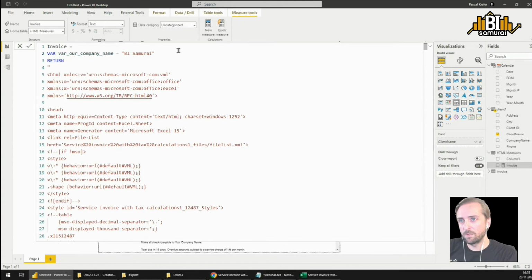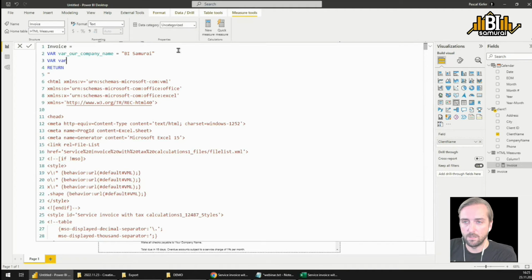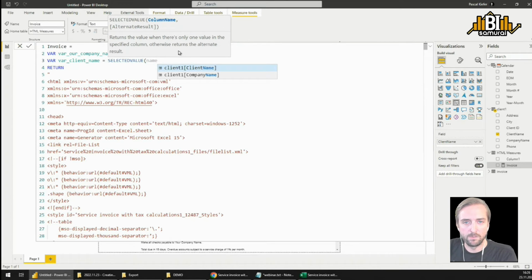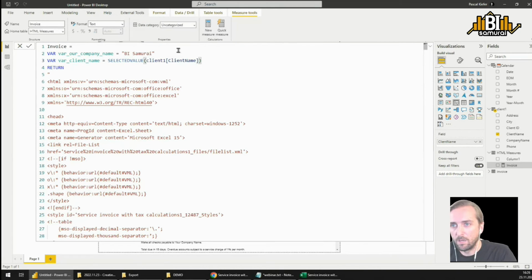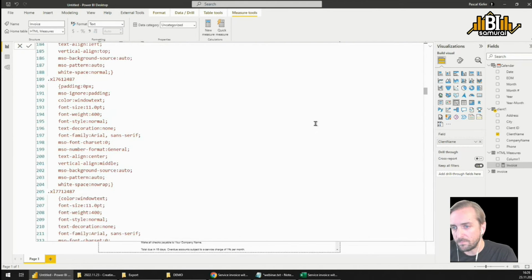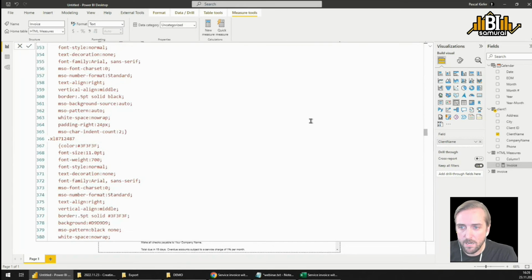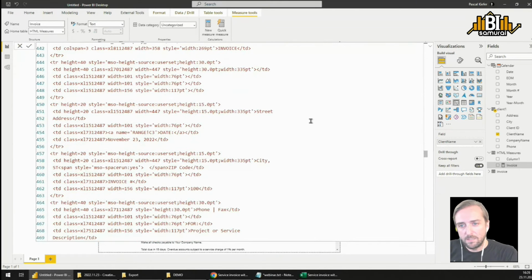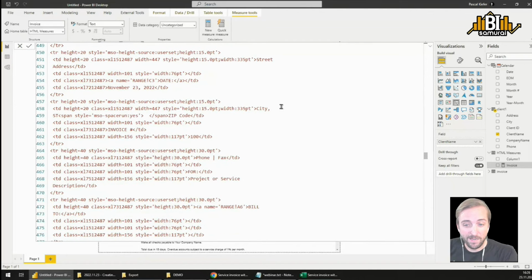And we could retrieve it by simply saying another variable, client name is selected value, client name. And now this variable we need to replace, so we need to put into the table. We just need to see where it actually is. And if you did this for a couple of times, it will be much easier to find these elements.